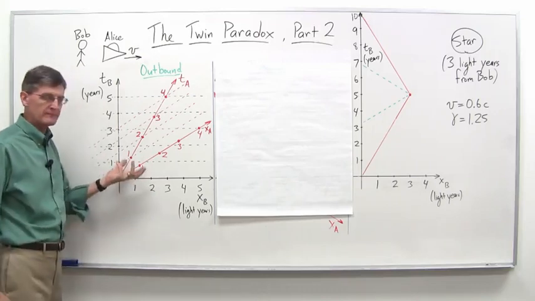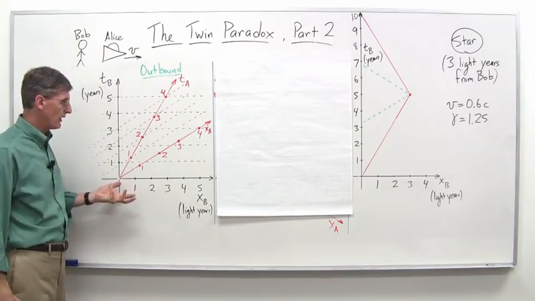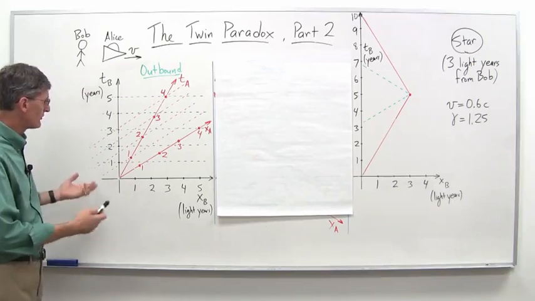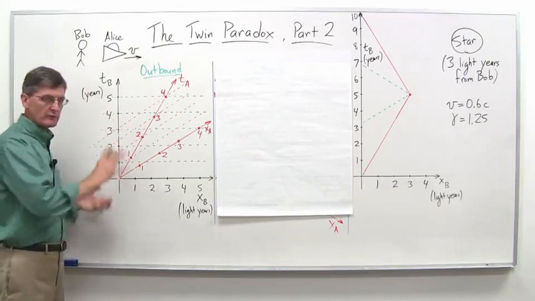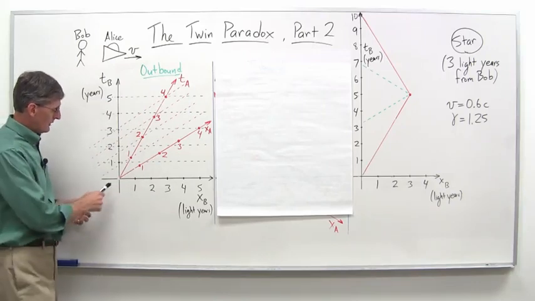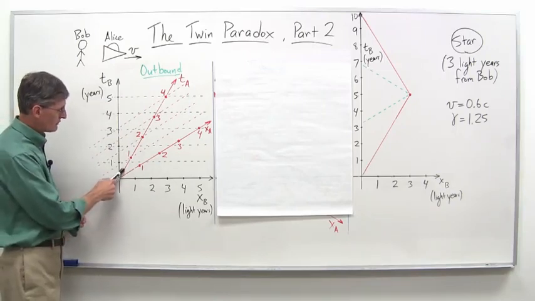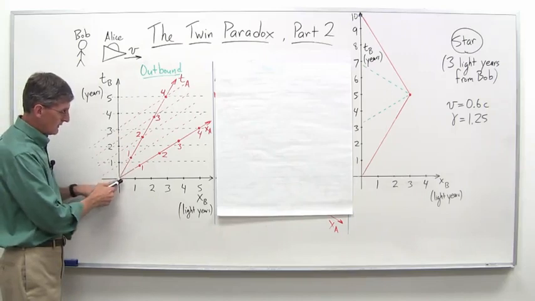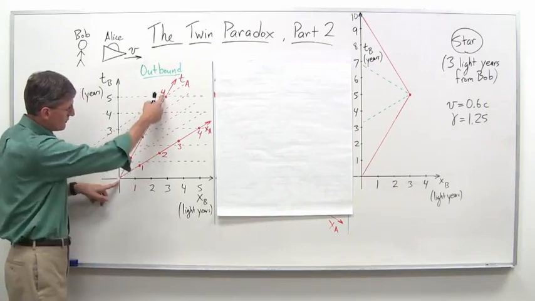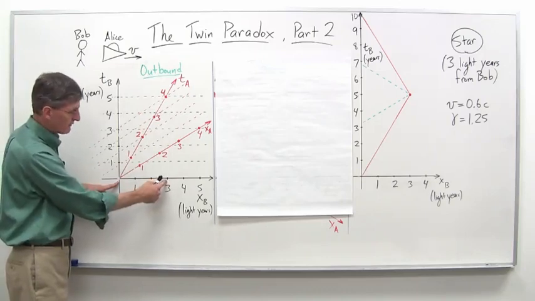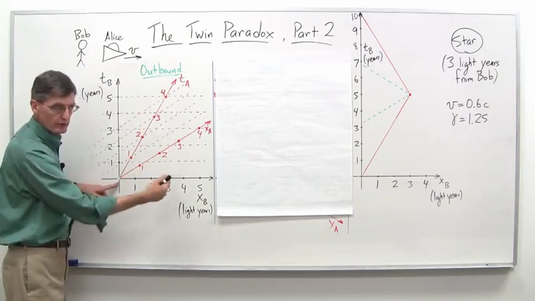So we can understand that from our space-time diagram here. So just to reiterate, the outbound trip is similar to things we've done before, but just to make sure we understand here. So here comes Alice. She's traveling along. And in Bob's frame of reference, of course, she's traveling on the x-axis here. And she gets to 3 light years out. That's where the star is. And then at that point, she's going to start her return trip.